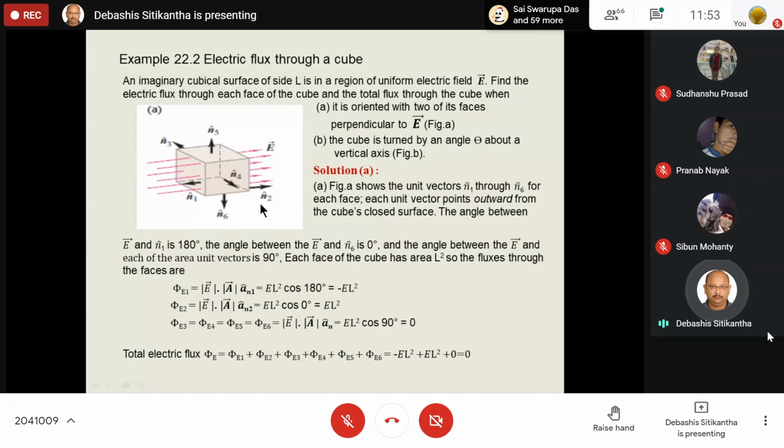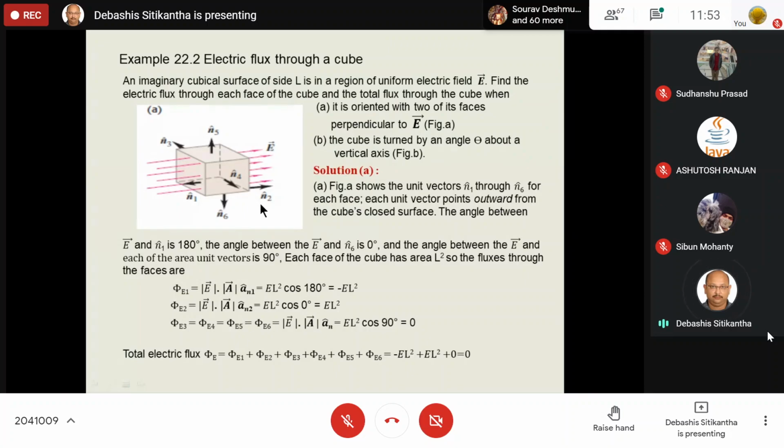I hope we have done a problem like this, a simple problem. Zero. Yes, absolutely. Very good. Why? Please justify why it is zero. Sir, because while entering into the face... Yes, you have understood it properly. Whatever flux is entering into it, that much amount of flux is coming out. It clearly shows that it is not enclosing any charge. Therefore, the total flux coming out of this entire cube is going to be zero.